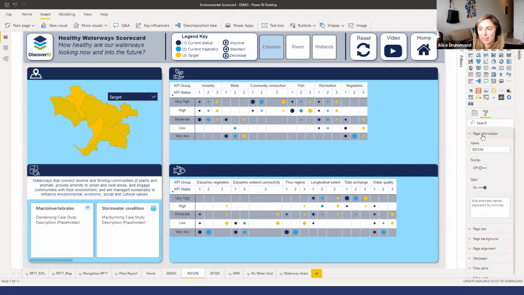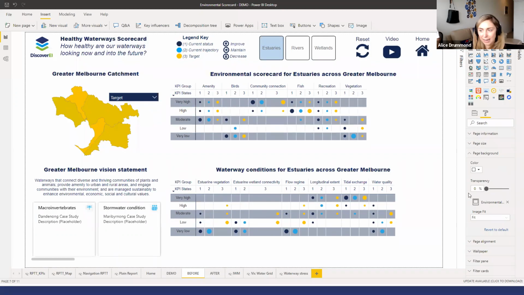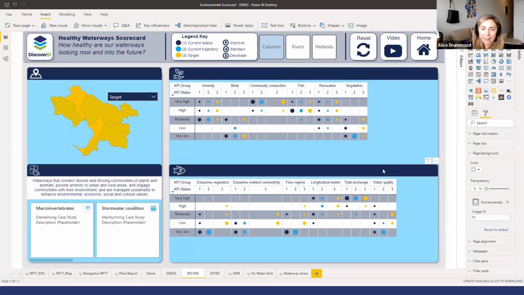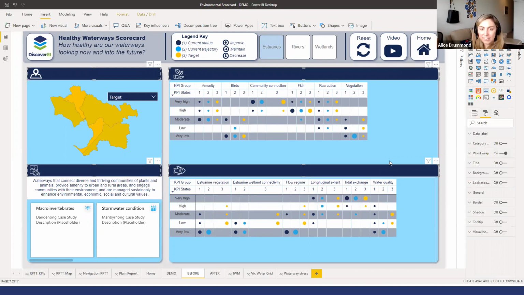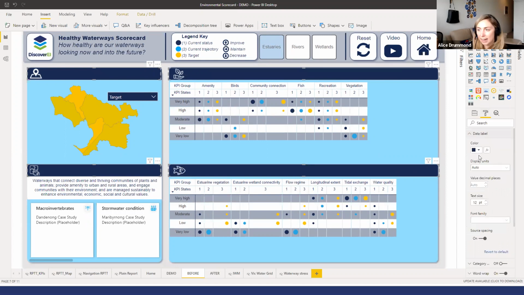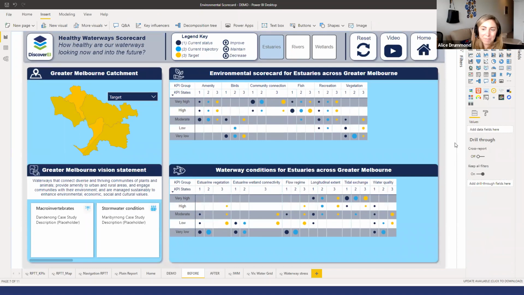So if we have a look at what it looked like before, you can see it's kind of floating in white space. Now what we've done is we've grouped together all the common visuals and it's much easier for us to focus our attention and process this information as well. So we just have to change these titles. I've just highlighted our four titles here. We have to change our label color to be white so it stands out. And there you have it.